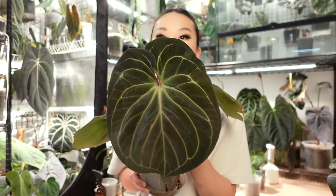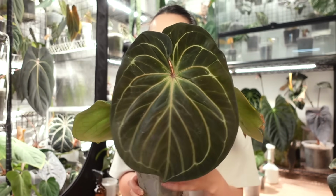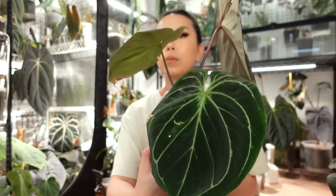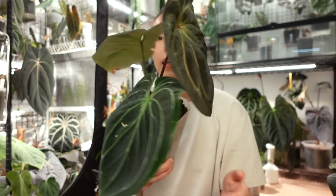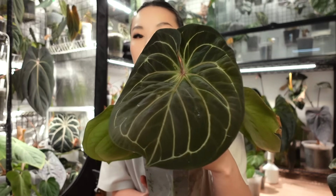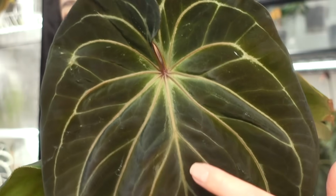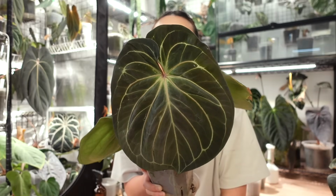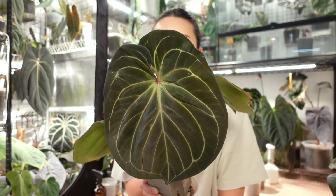But anyway, I love how round and pillowy this leaf has been. It's so much pillowier than the previous leaves. This one was pretty flat, and this is just like a round ball. And hopefully you can see down the midrib, the silver venation is really bleeding out, almost like blisters. Putting this plant in my Mills bow was one of the best decisions I've made this year.